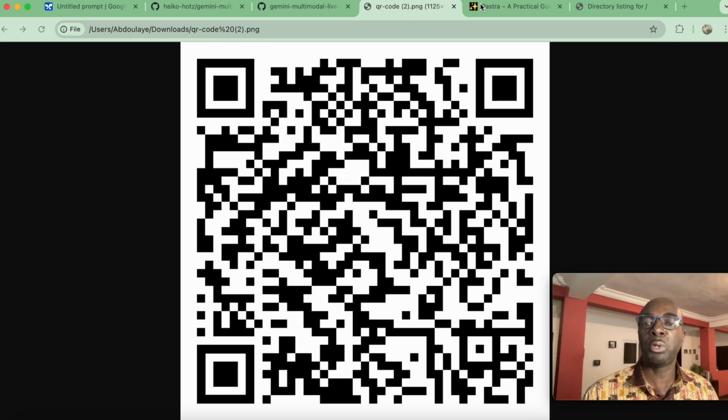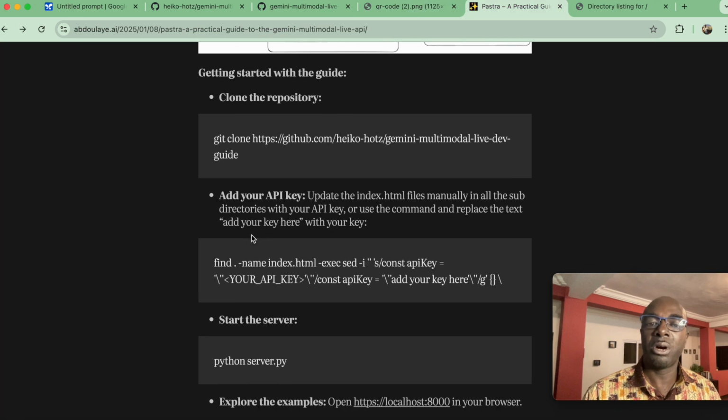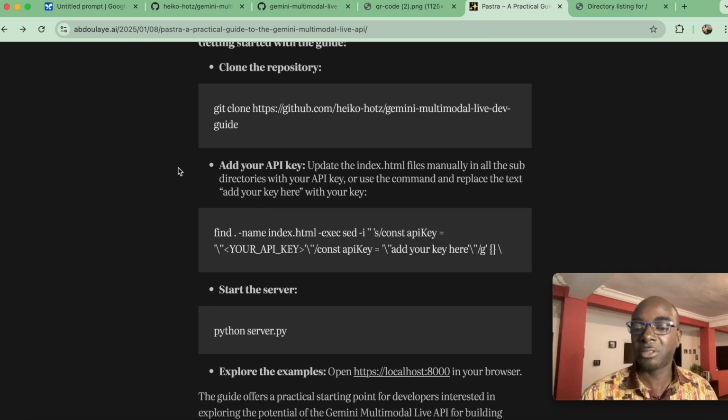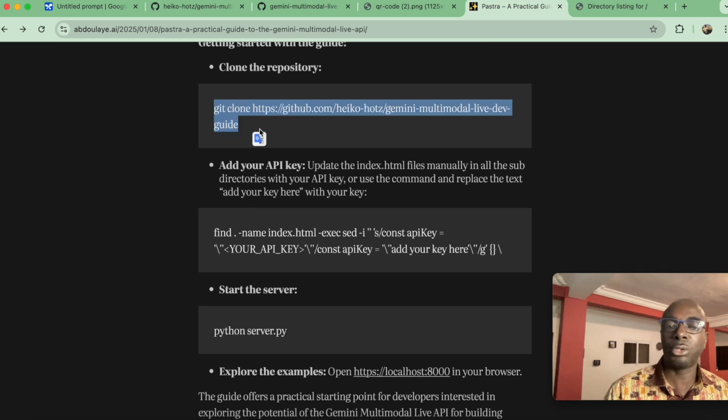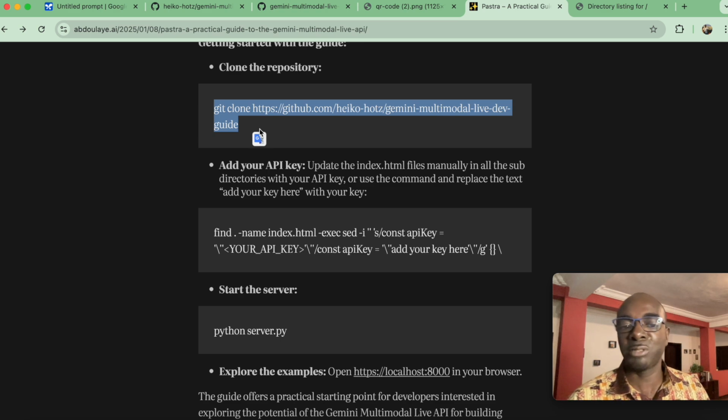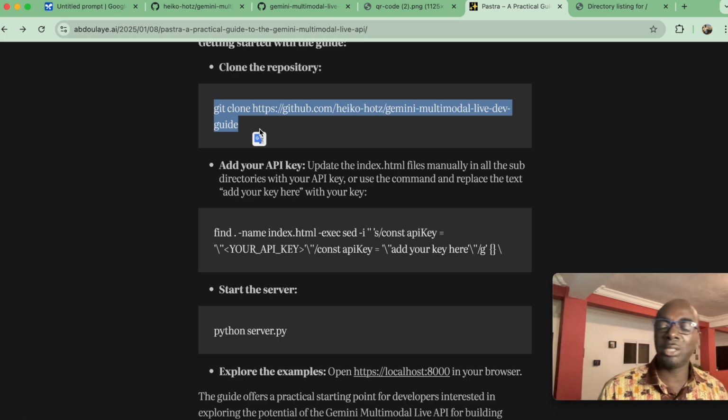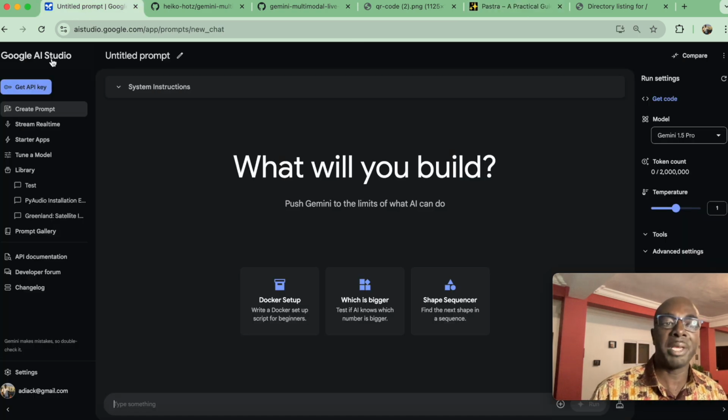You download the repository from Heiko, and then you need to secure your API key. If you don't have an API key, you can go to the Google AI Studio website, click on Get API Key, and save it so you can add it to your files.